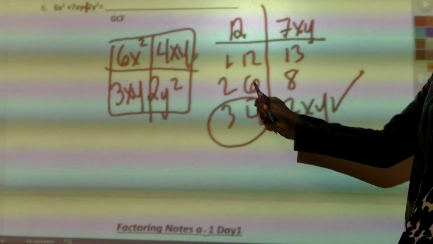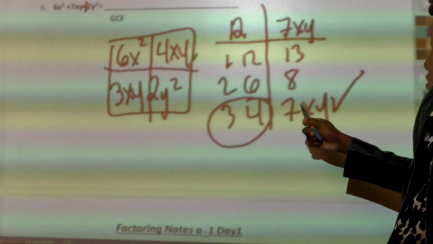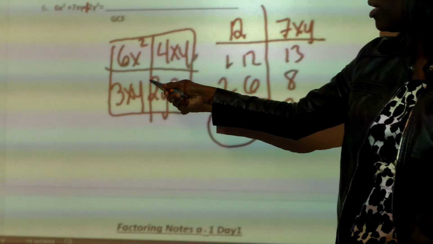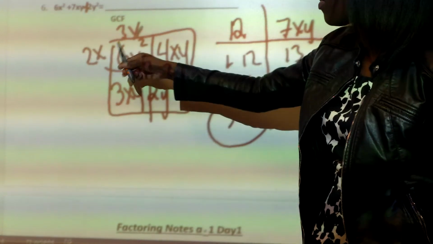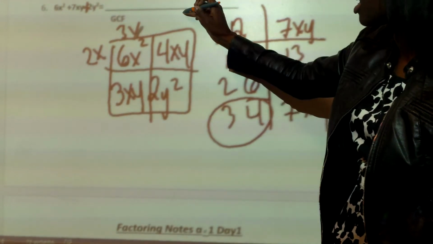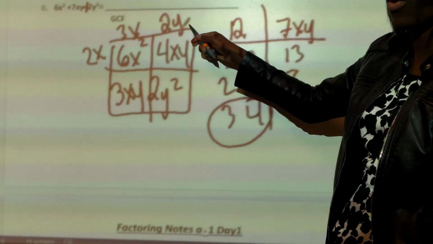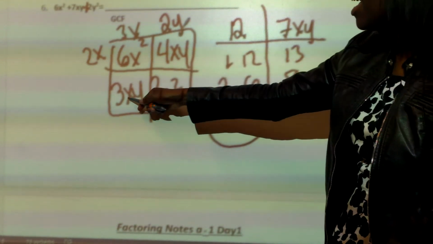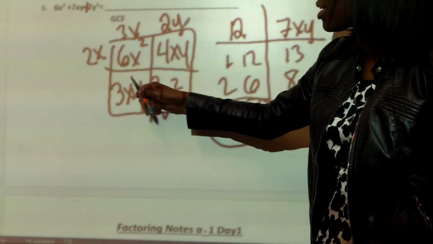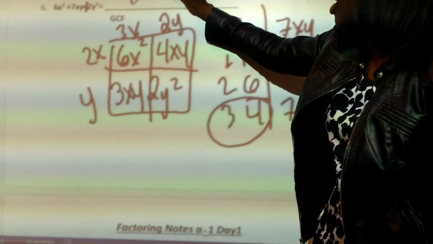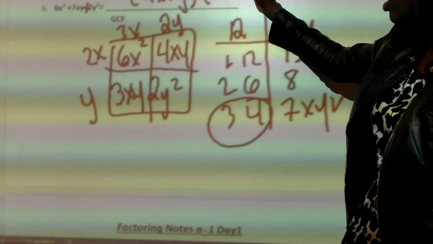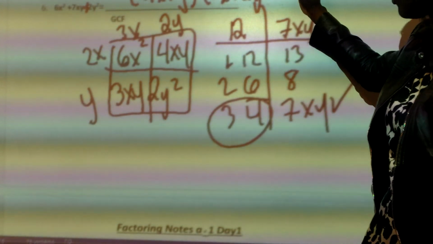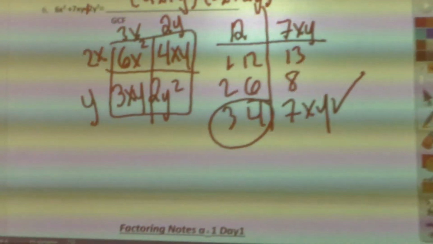Be careful when you transfer it here, because since it has 2 variables, you would have put xy behind both of them. And then when you broke it down, 2x and 3x, 2x times this is going to give you 2y. We have to bring the y in order to incorporate both variables. And to get 3xy, 3x times y. So the answer would have been 2x plus y and 3x plus 2y. Got it?